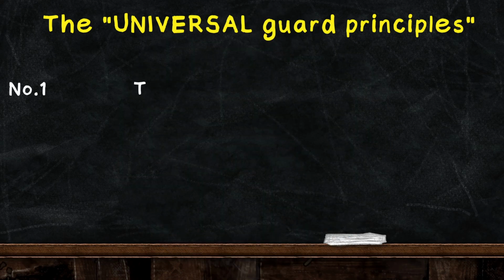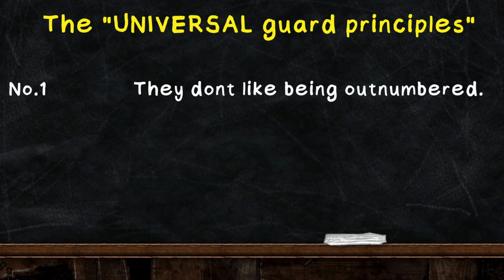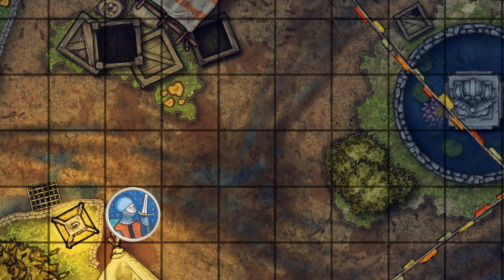Number 1, they don't like being outnumbered. Town guards know their greatest strength is their numbers and working together. After all, we are on their turf. So the guards know this, and they'll have specialist tactics that they will deploy on the battlefield. Let's give the guard character sheet an extra ability feature we'll call Shields Up.